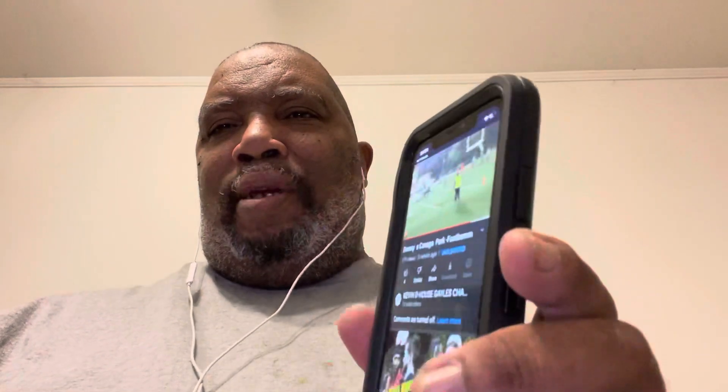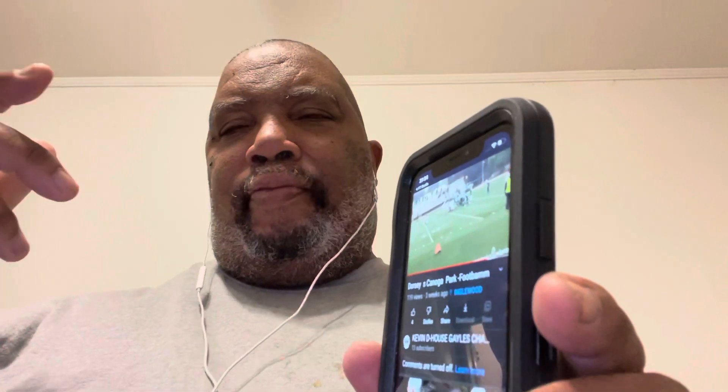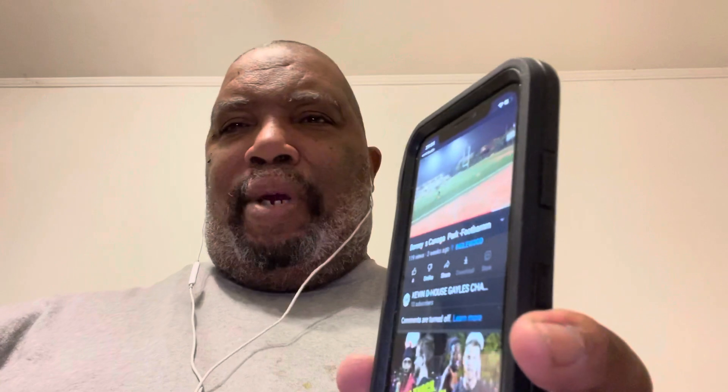It's not connected to service right now, and it is unlocked. So if I want to connect it to service I can go anywhere — Sprint, Boost Mobile, AT&T, MetroPCS, Cricket, Verizon, or whatever offshoot carrier they have. I can use any prepaid service, pop in a SIM card, and pay monthly — around $30 to $40 a month depending on the service.